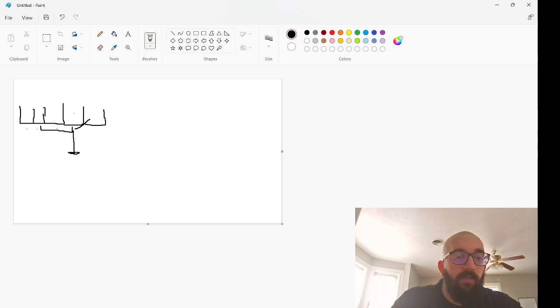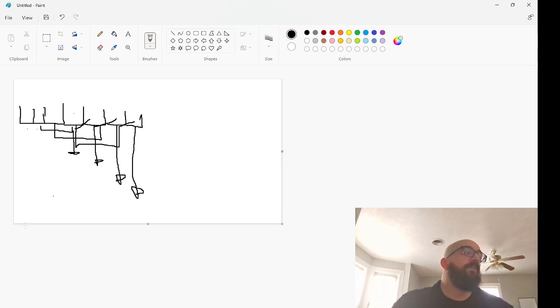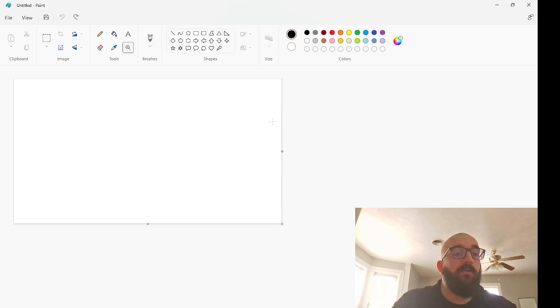Then we check that. Take the new last three elements, put that here. Check that. Take the new last three elements, put that here. Check it. You understand. It's pretty simple. You see this chicken scratch I've drawn? Can clearly see the algorithmic implications.